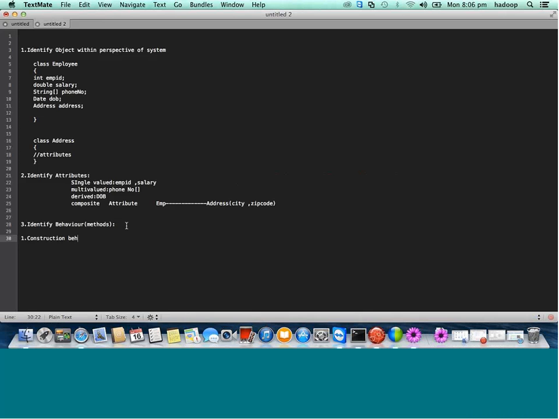When I say construction behavior, it means how an object must be created and initialized. This is the first thing that you need to keep track of.